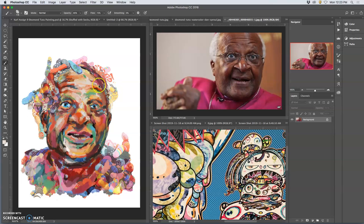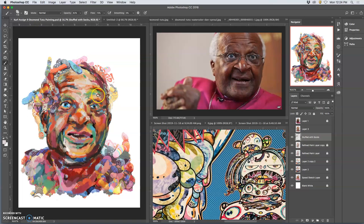And I actually wonder if I should just kind of composite them in and then paint over them, kind of like I did with the socks. Oh, one thing I don't have are his eyebrows, which are barely there, but I think are worth putting in. So let me do that. These noodly little highlights, shadow shapes.